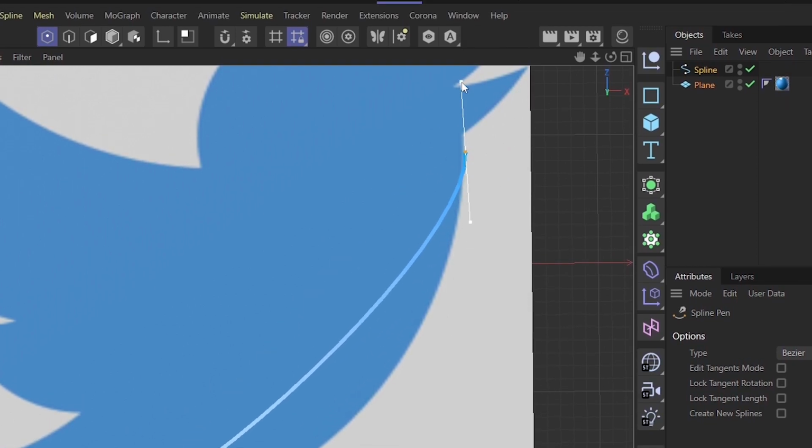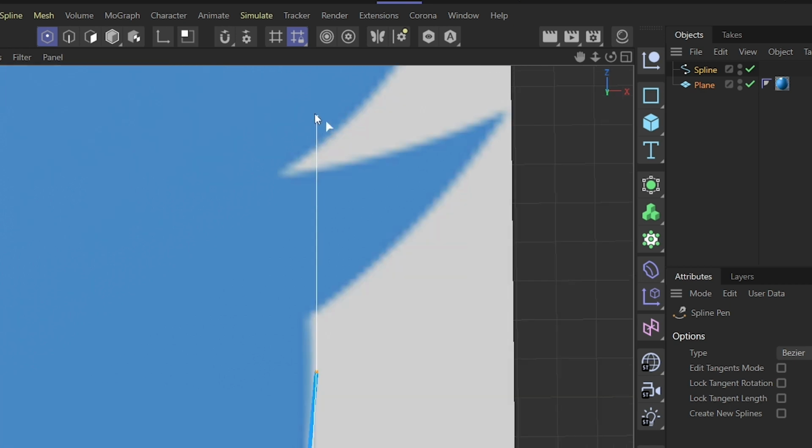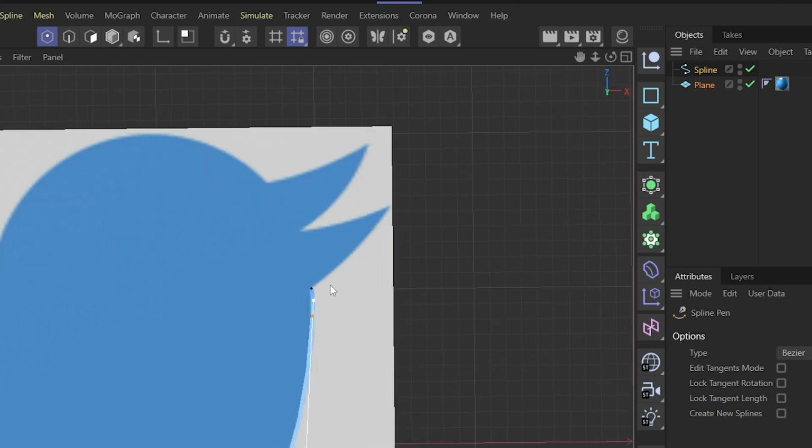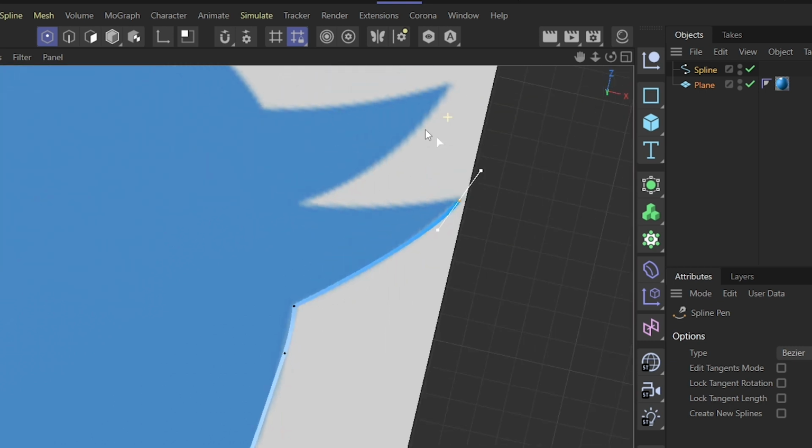So now let's say, like here, I've increased it to a point that I feel like I can't go any further. If I release the left click button, press Shift on my keyboard and click on one of the handles, it will only move that handle. Otherwise it will move the two handles. So now I'll move this. Click on this. So in a nutshell, I'm tracing this entire image.